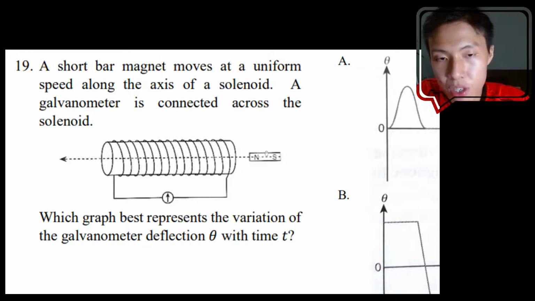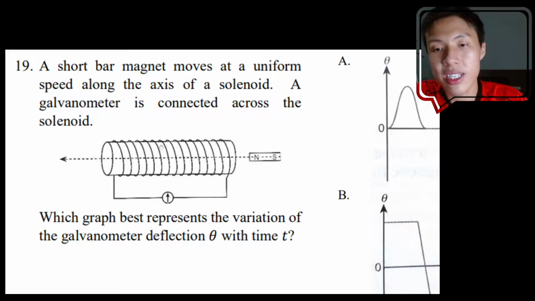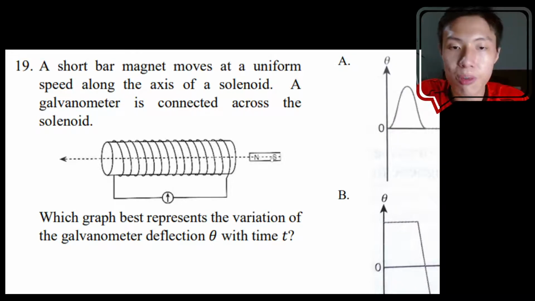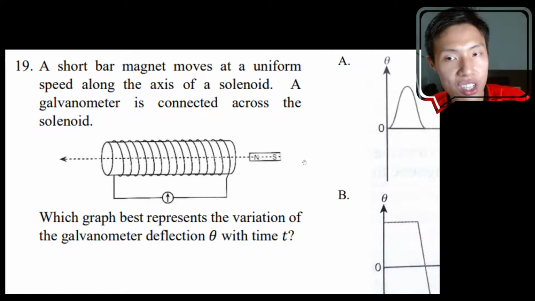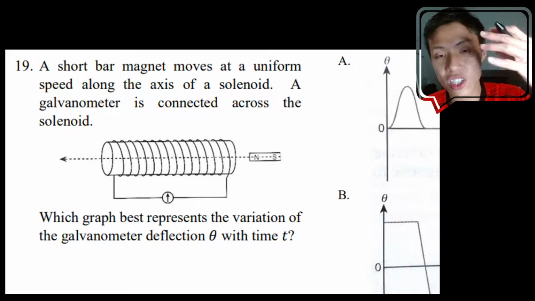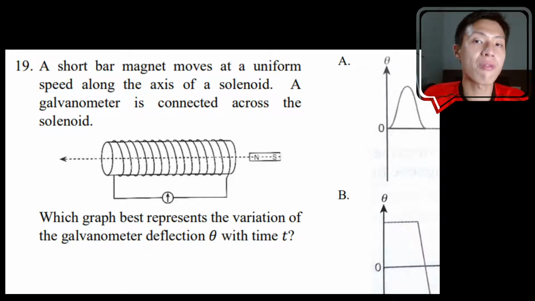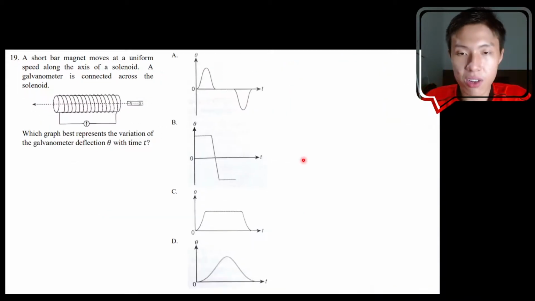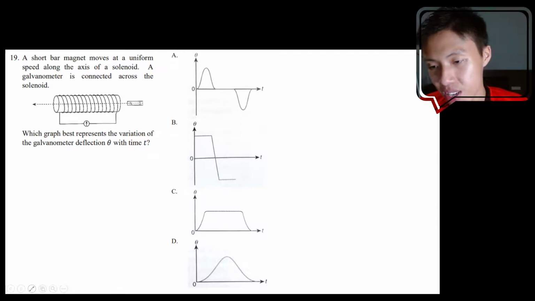The bar magnet is going to move into the solenoid and then exit the solenoid. It's similar to saying that the solenoid is going to enter a uniform magnetic field, and then exit the magnetic field. In this situation, because there is a change, either you can say the change in B or the change in A, there will be a change in magnetic flux. That's why there will be induced EMF, and that's why there will be induced current. The idea is like this. Once the bar magnet enters, right?